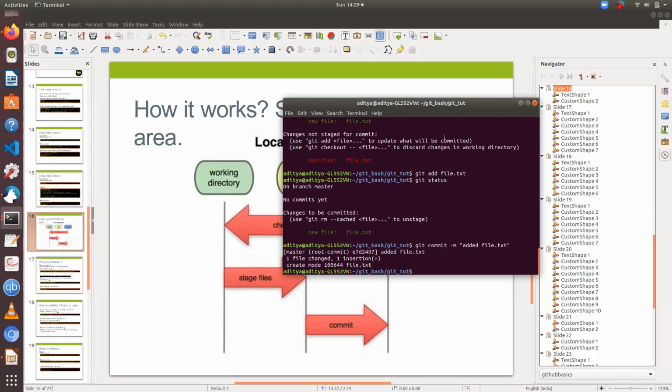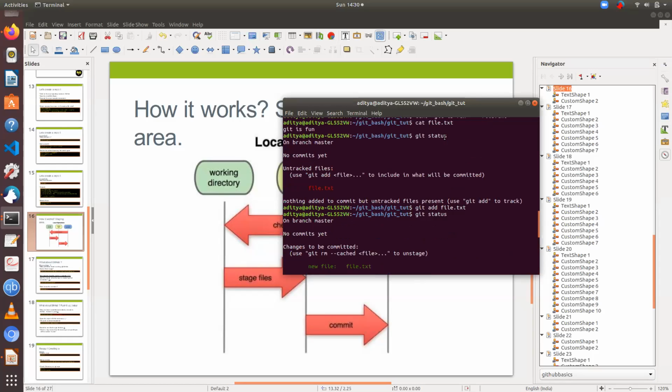Whenever you add something to a folder which has been git initialized, git will know that there are some files in there, but it won't track those files. Even if you change that file, it will just show that there is some file there.